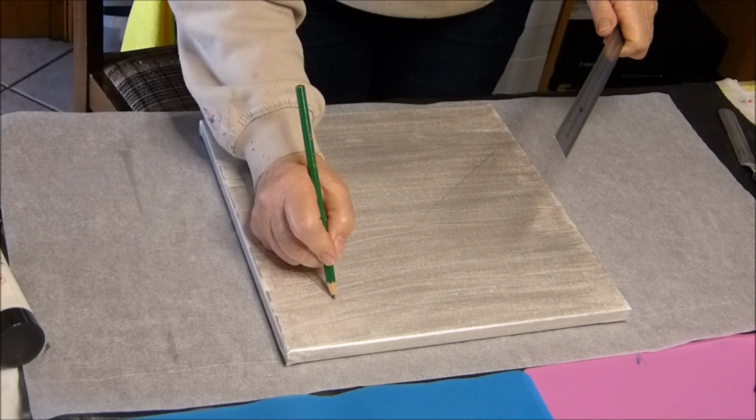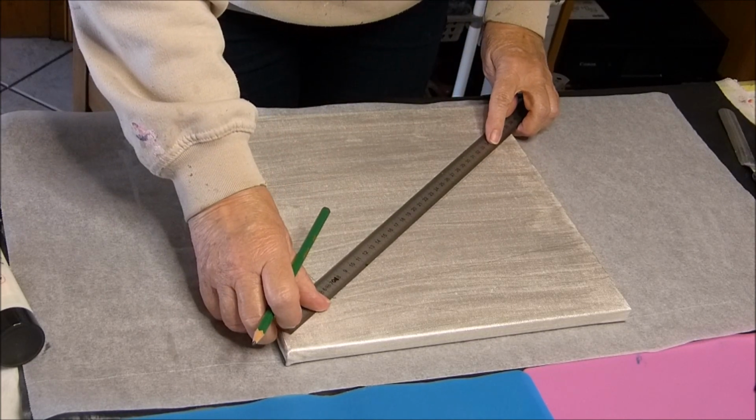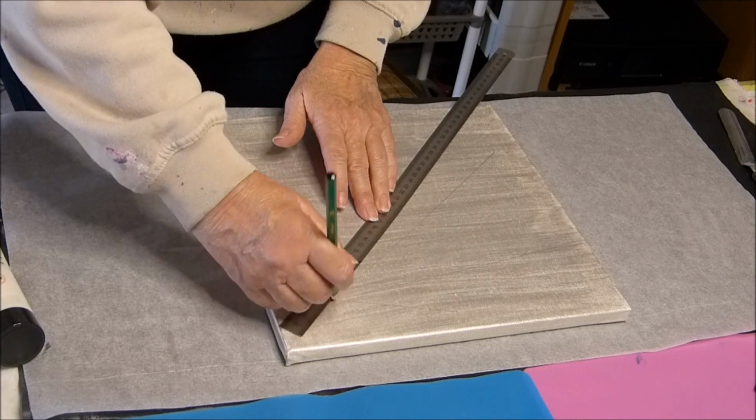When it's dry, I draw lines from a point to form a kind of sun or starburst or so.